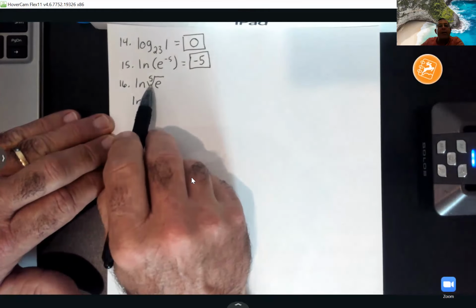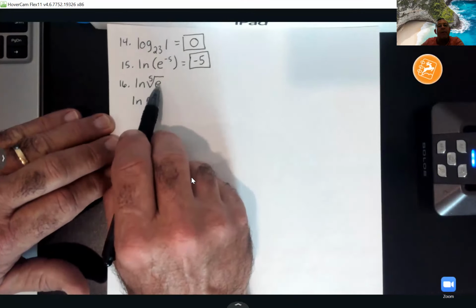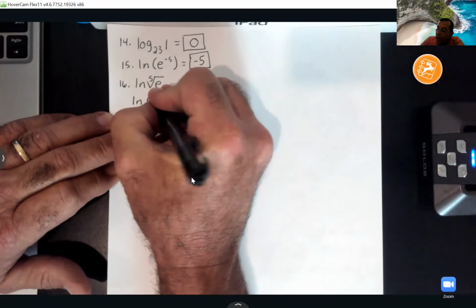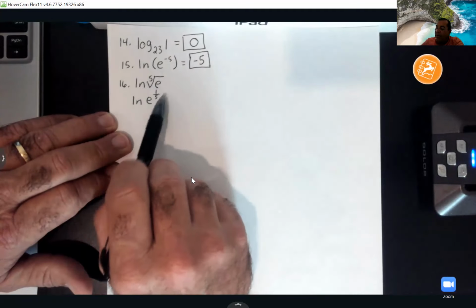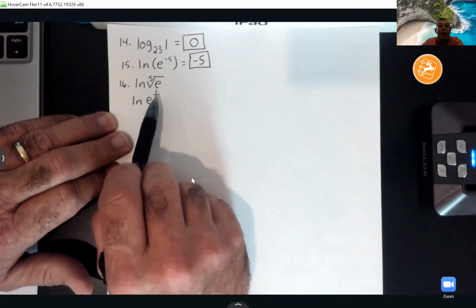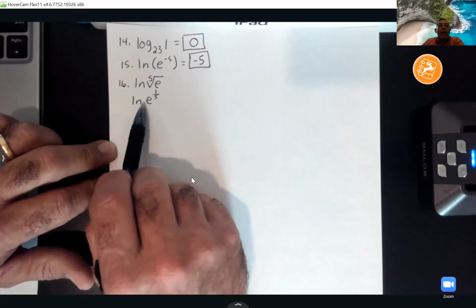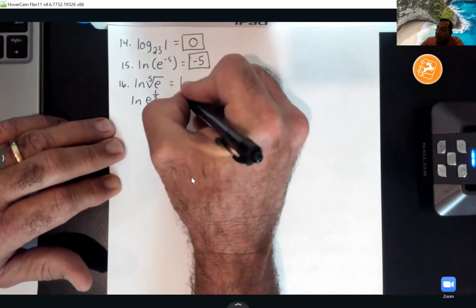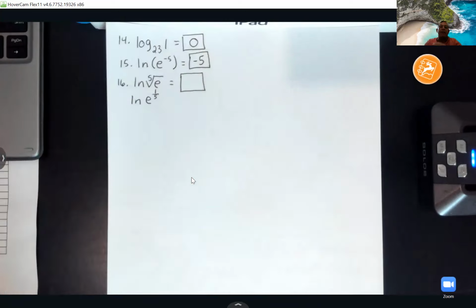I can take that radical and turn it into a fractional exponent. So that's a 5th root of e. To write that as a fractional exponent, that would be 1 over 5. So remember, radicals can be turned into fractional exponents by putting the index on the bottom of a 1, okay? So writing it this way, it's easy to tell that my answer will be the 1/5, okay? But y'all, I'm going to show you how to punch in a 5th root on the calculator.